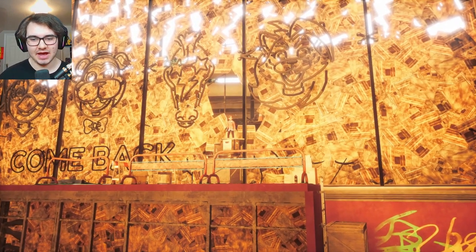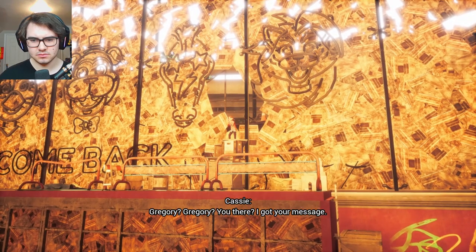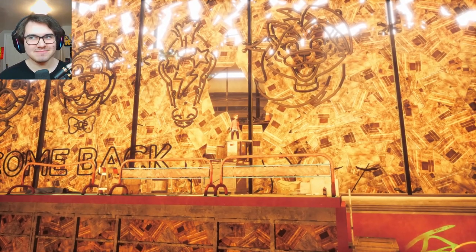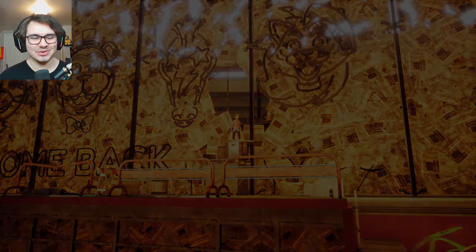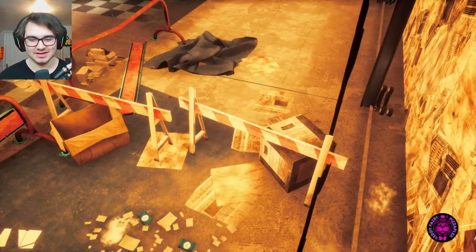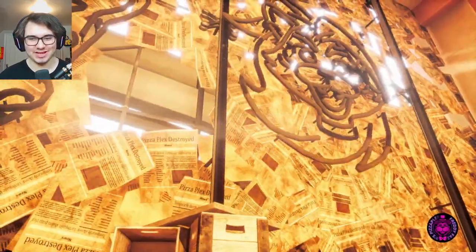So we got Cassie jumping down. And that's all we get. We don't even get to experience Gregory reaching out to Cassie. And here we are in the ruined frickin' PizzaPlex.